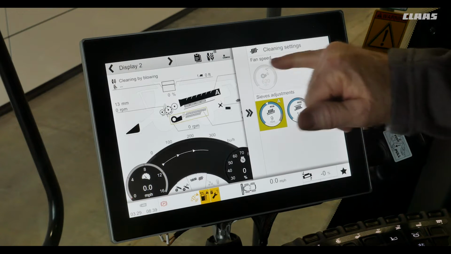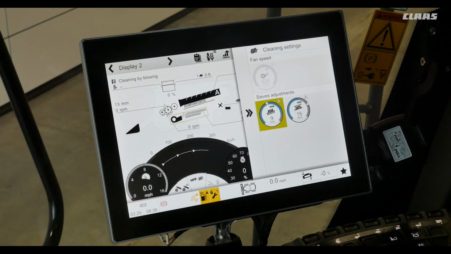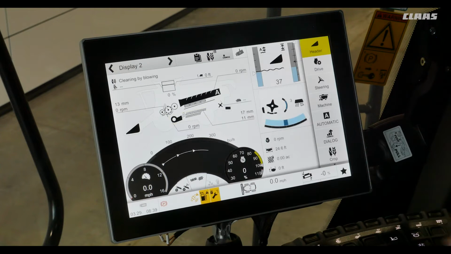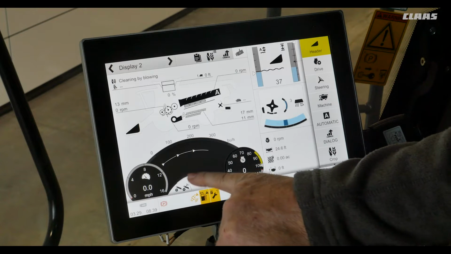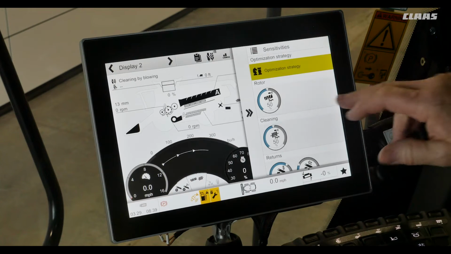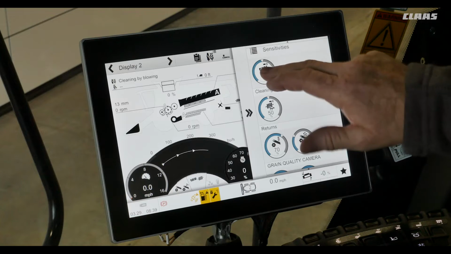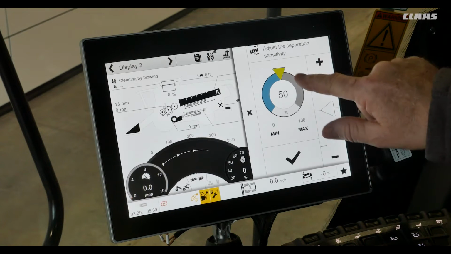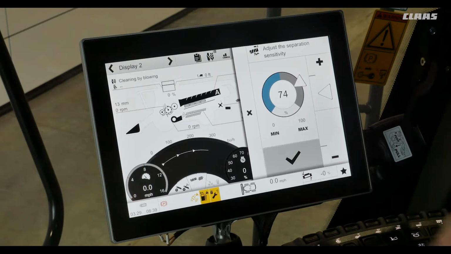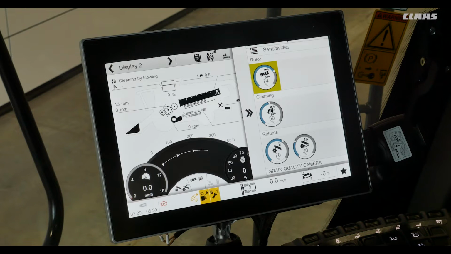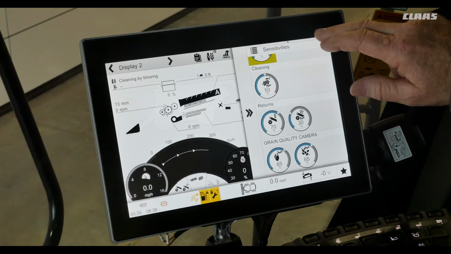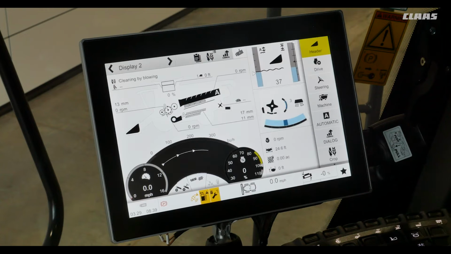Once again, you notice because our engine is not running and it's not engaged that our fan is grayed out and we cannot adjust it. To change our sieve losses, touch anywhere in this area, and you can notice that our sensitivity for the rotors pops up. Once again, changing it in one of 3 different ways, hitting the check mark to change it. Double arrow to make it go back.